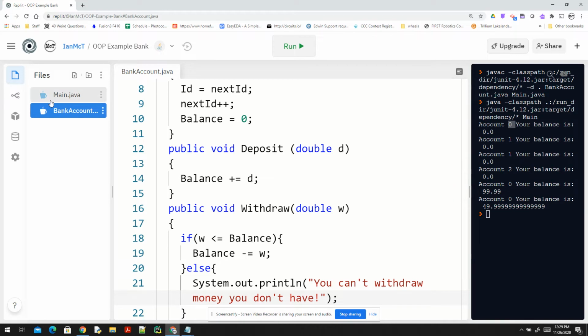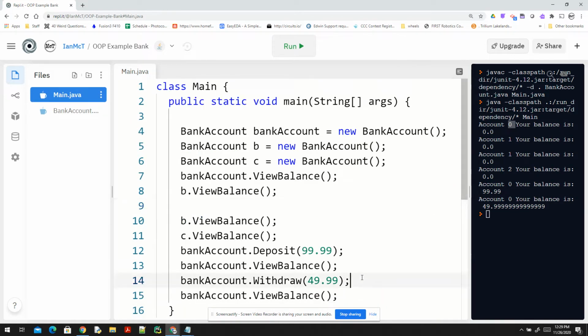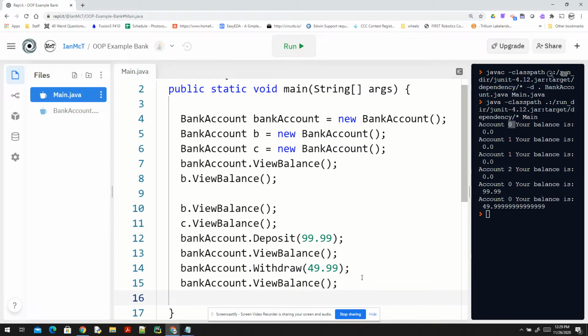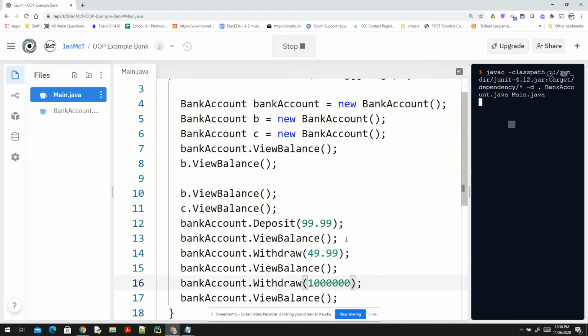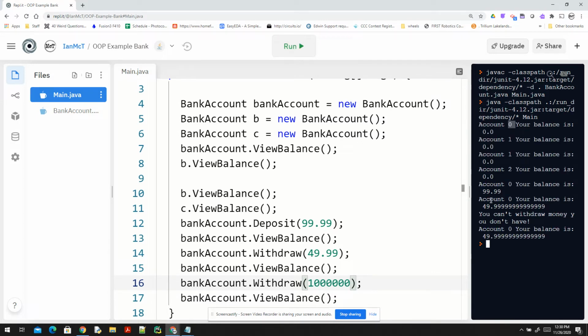So let's demonstrate that. So here's where I do my withdrawal and view balance, and I'm going to do the same thing, but this time I'm going to withdraw a really large amount of money. And let's just run this and see what we get. So my last two lines here, I should get the first withdraw worked because I had enough money, and then it says you can't withdraw money you don't have.